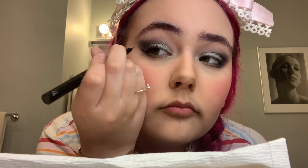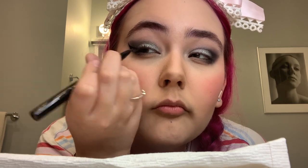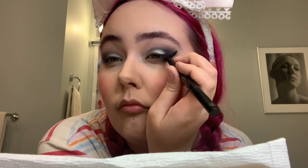Now it's eyeliner time. I like to do a bit of a swoop up for this look. Try to keep it with the same shape as the eyeshadow you did, that's the most important part. You can also reshape your eyeshadow with a bit of concealer or foundation later, but just go a bit swooped up, try to stay with the shape of your eye, and it's really useful to keep your eyes open while doing this process so that if you have a fold in your eye, it doesn't change the position of the eyeliner when you open your eyes after being closed.